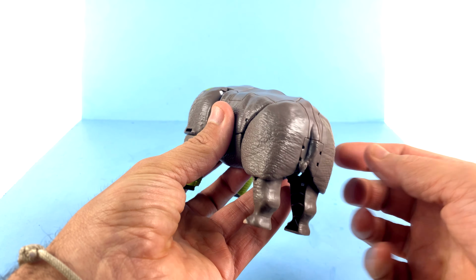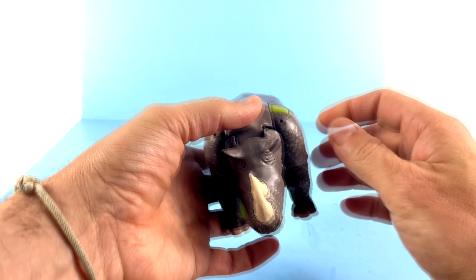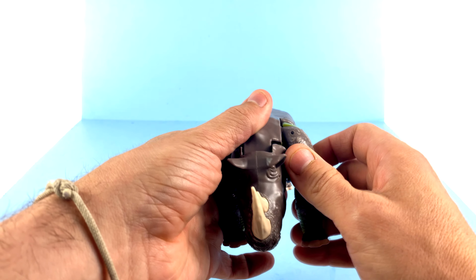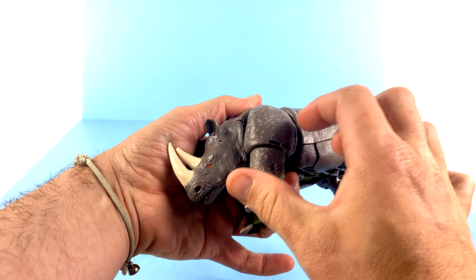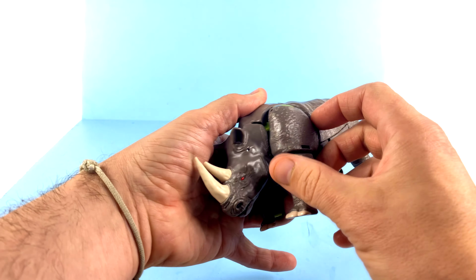Like I said, the Beast Mode and Robot Mode look really good. It's just that transformation. Articulation wise, I guess you could say his head kind of wiggles a little. You can see the mouth can open. These legs can go in and out. They really can't. They can kind of go forward and back a little bit, but it gets broken up by some of the stuff around here.